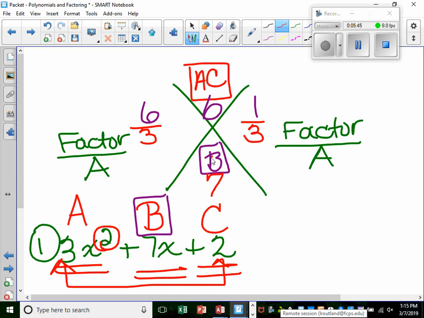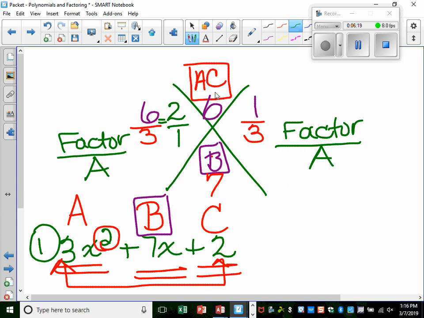Okay, you reduce if possible. Sometimes you can reduce, sometimes you cannot. In this case, I cannot reduce 1/3. Can I reduce 6 over 3? All right, and we want to have two numbers, so we're going to write it as 2 over 1. So 6 over 3 will reduce to 2 over 1. So just don't write a whole number. If it comes out to be a whole number, then the denominator is 1.